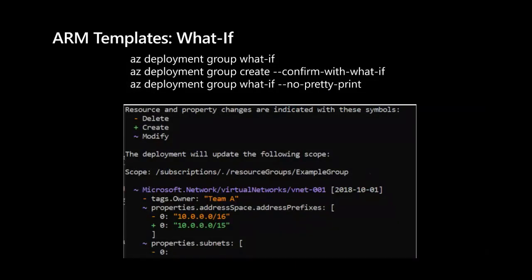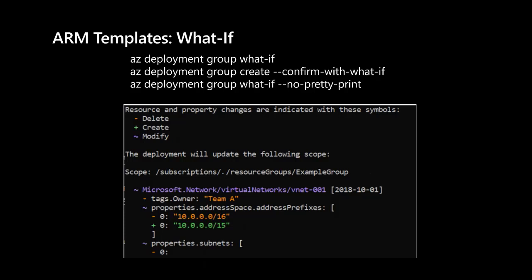So this was an interesting one. ARM templates now have a what-if element. So you can literally say, if you're doing a deployment with an ARM template, you can go az deployment, whatever, what-if, and what it'll actually do is go and run your script and then give you a little output here. You can see telling you what will happen if it ran. So you can see here some things have been deleted, some created, some modified, and you can just do it to give you that format, or you can also do that confirm version where it actually shows you and then basically prompts you on whether or not you want to continue to do it.